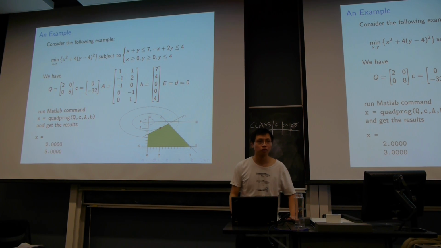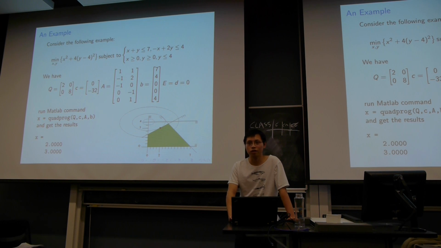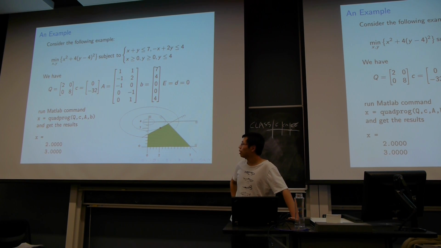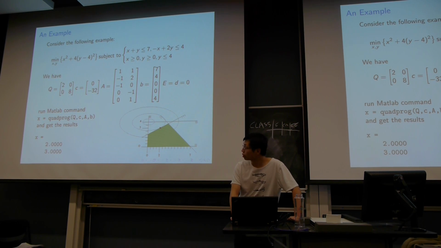So now how to solve it? If you know quadratic programming, if you know the active set method or the interior point method, that is good. You can write some program. If you do not, it's okay because there's a very standard toolbox for you. For example, using MATLAB, it's just x equal to quadprog(Q, C, A, B). So you get the solution here, x equal to 2 and 3. Also, there's a C++ toolbox or Python toolbox you can use.